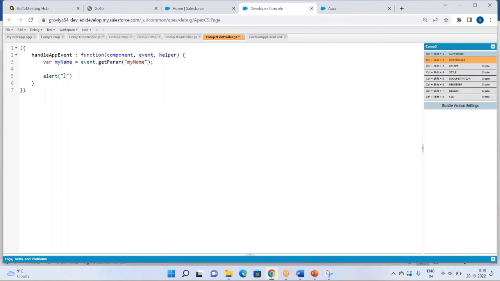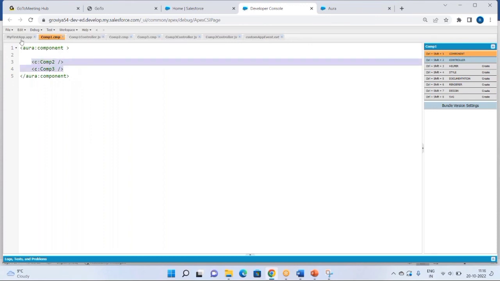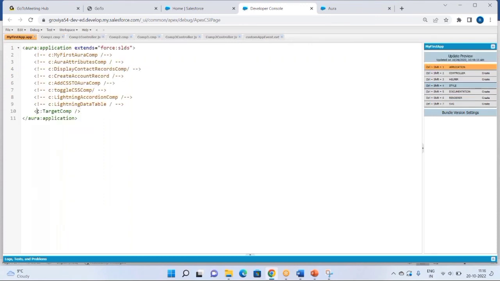If something is wrong, it will give me the error. Now I need to add my main component here, where I have added both the components in the application to preview. C colon comp1.